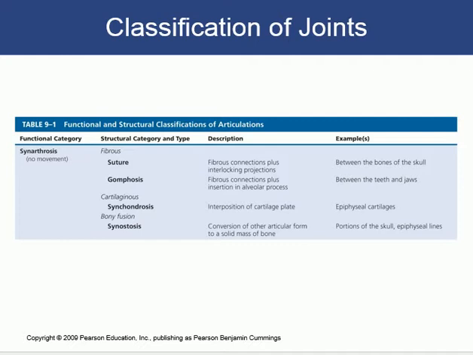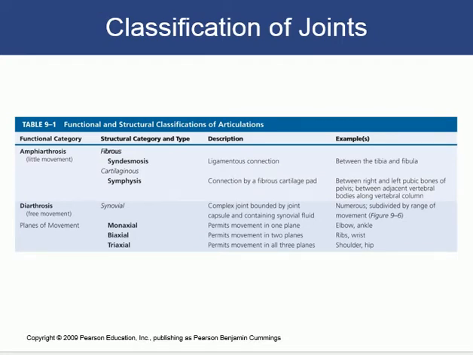Epiphyseal cartilage is synchondrosis. There is a cartilage in between epiphysis and diaphysis. When this cartilage changes and becomes bone, you call it epiphyseal lines. And some portions of the skull, I'm not talking about the sutures now, okay? Actually, the other bones used to be 2 or 3 parts. You don't see it much. If you focus on the skull, you can see that the occipital bone and the temporal bone have a little bit of a line. Looks like it was 2 bones that fused together. Okay? So this is called synostosis.